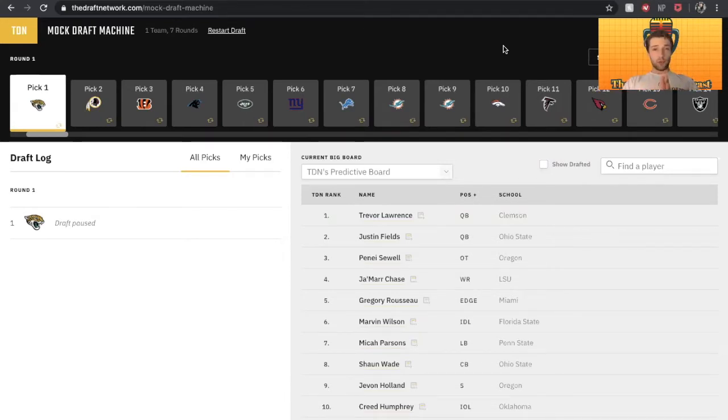I don't know every single player. I've studied every single player on here that has like a draft analysis, and there's a lot of them that don't. So I mean, for the people who are probably like, oh, this guy doesn't know anything about these guys, like how is he even doing this? I know as much as I can at the moment, so stick with me through that.